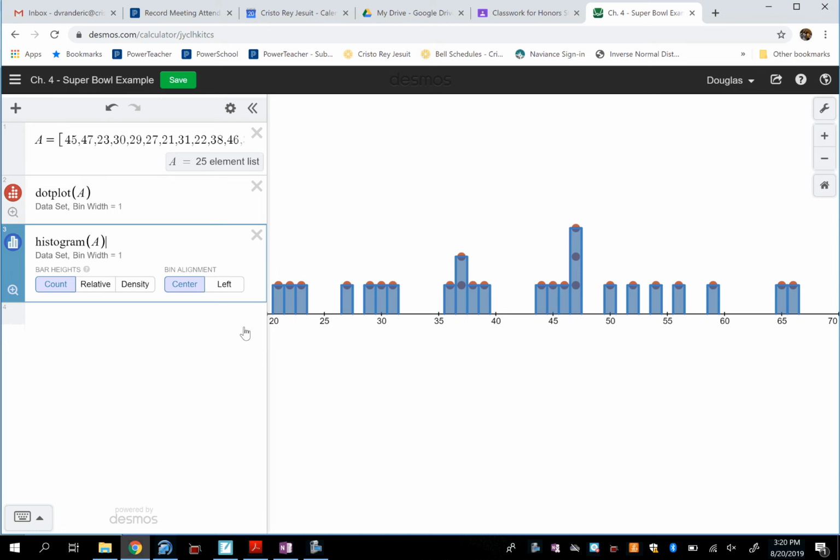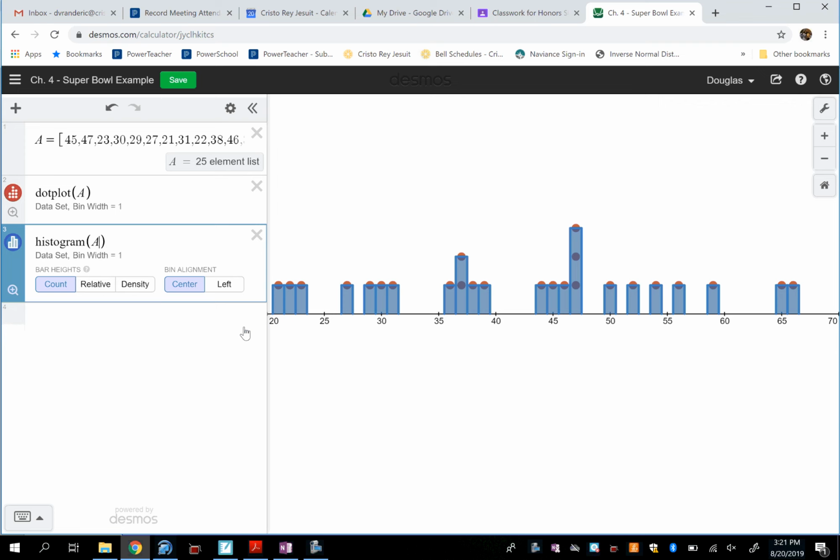It is pretty cool. Now you should see that we have a lot of gaps. Why do you think we have so many gaps when our data really isn't that spread out? Range? It's not the range, Jarvis. I like the idea. But if you look underneath histogram, where it says dataset, comma, bin width. Does everyone see the bin width? If you don't type a bin width, it uses 1.